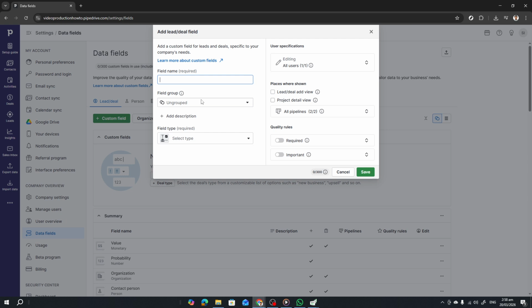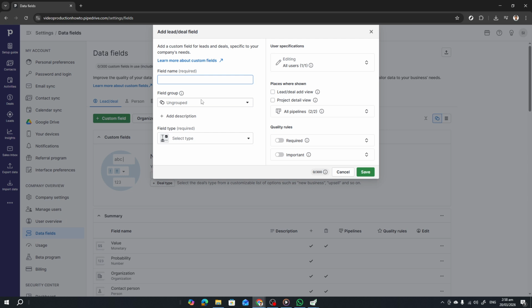If you're considering making a field required, be sure it's essential at that stage of your process. Too many required fields can slow your team down. After creating your field, keep an eye on how it appears in forms and list views. A quick test with a sample record can confirm that it's easy to find, easy to fill out, and useful in filters and reports. That's it.